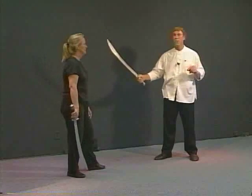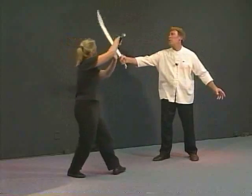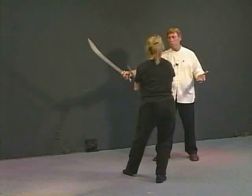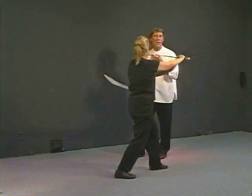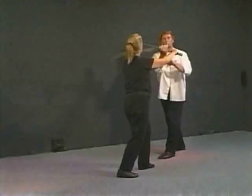Then the second principle that we've worked on is stepping in. As I come out, she blocks and steps inside me. The third principle we're working with is level. So now I'm down, she moves up. The fourth principle is feinting or faking. You see she comes down and then I'm guarding.